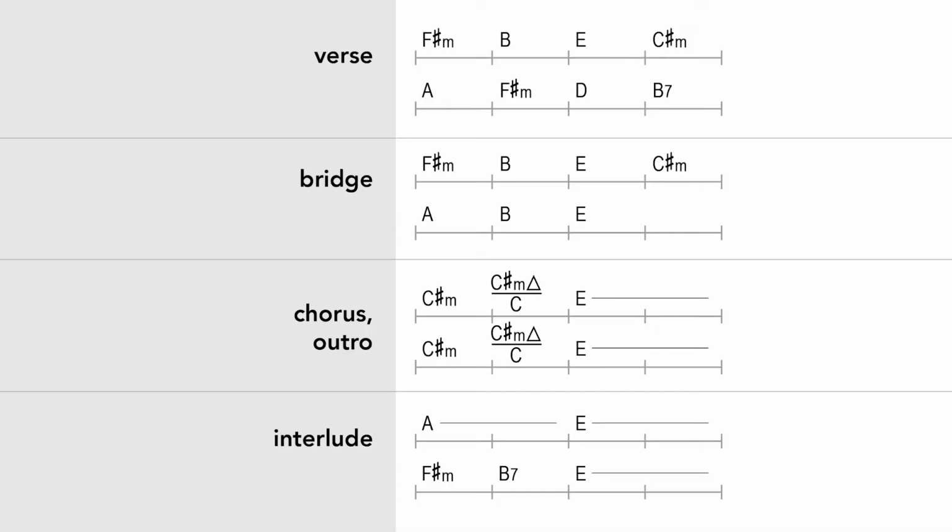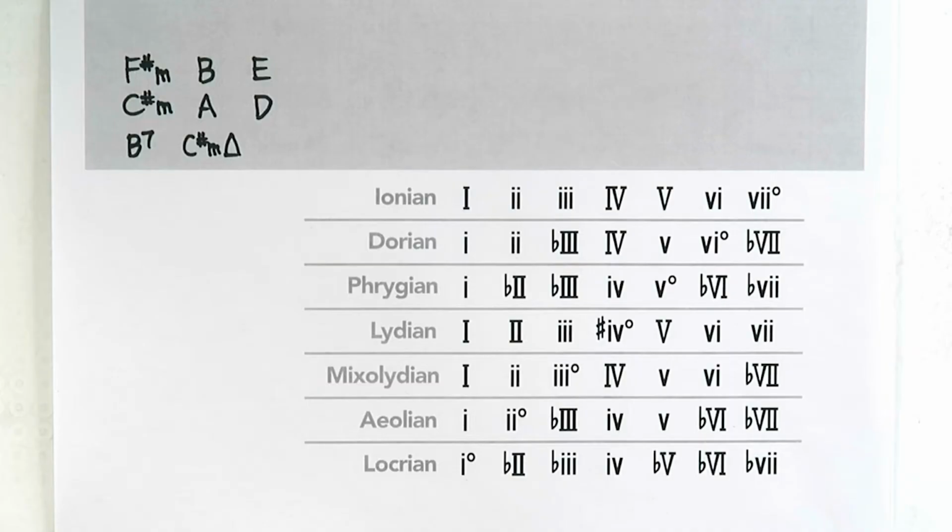And to do this, we have to identify the tonic, or the tonal home base of All My Loving, the chord that the song centers around and resolves to, which in this case is E major. E is the tonic, so the song is in the key of E. To understand the song, knowing the key is important, but to really understand how the chords fit together, the next step is to figure out the mode that the song was written in. All My Loving could have been written in any of the 7 modes.